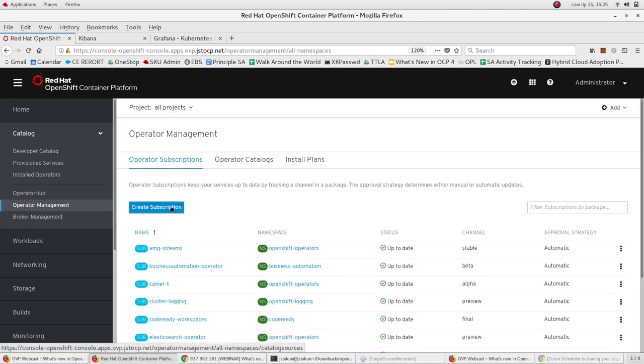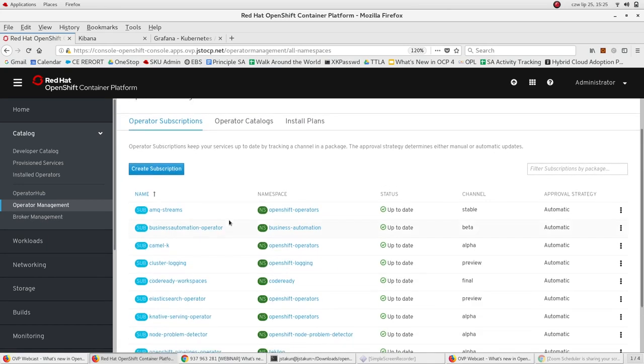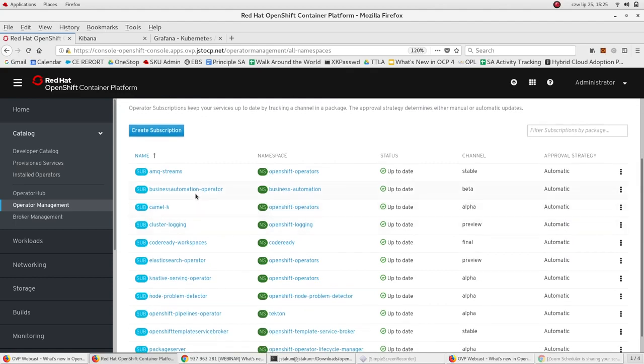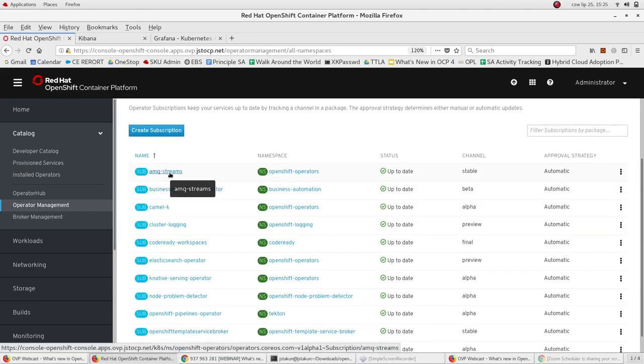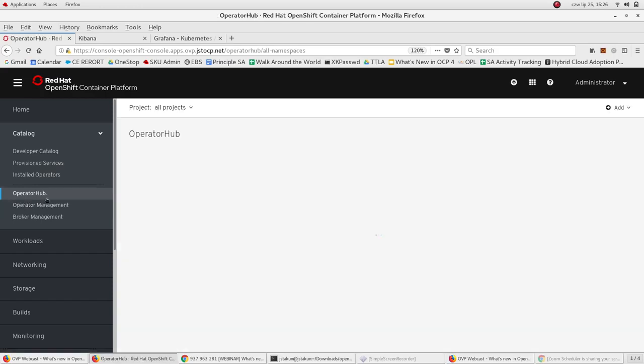of the operator released, it will be downloaded, and then based on the subscription that you created, you might have the automated upgrade of your service that is managed by the operator. And also in case of some failures, some errors, the operators will monitor your service and will automatically make the update. So that's basically how this vision of cloud-like experience is implemented.